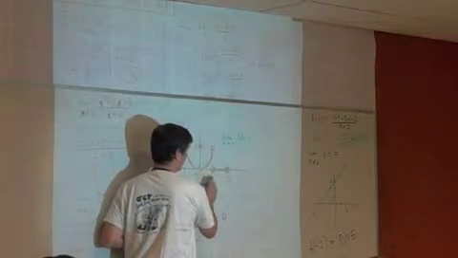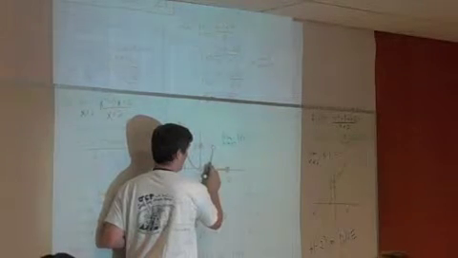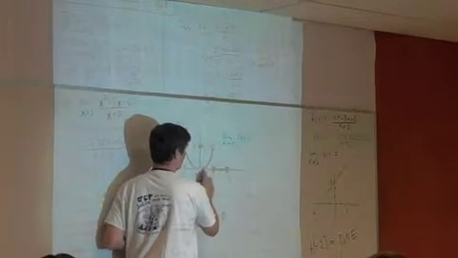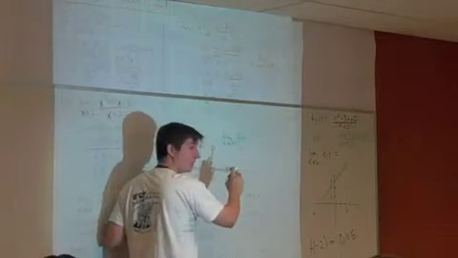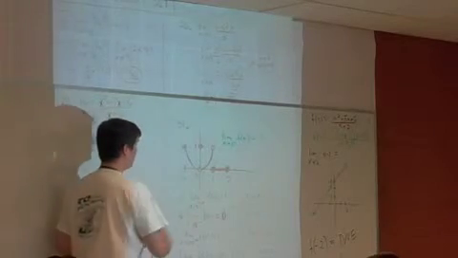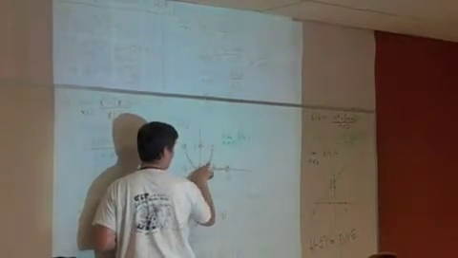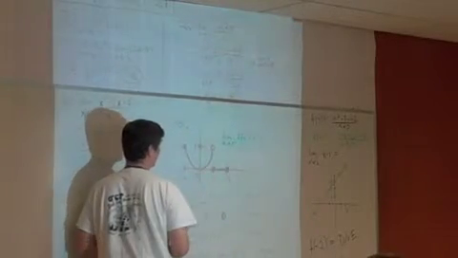I heard a couple different answers. As you come here from the left side, what y value is it approaching? It's going up towards 1. You see that? As you approach 1 from the left side, where is the y going? The y is going towards this point right here.